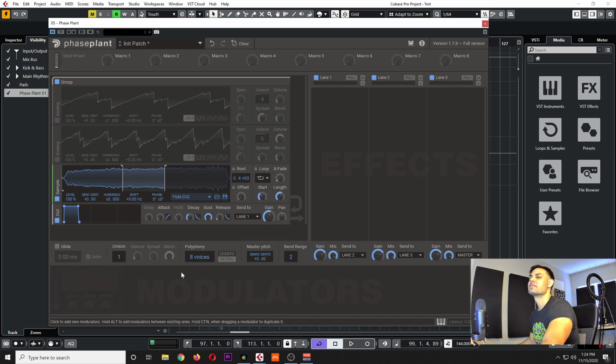So the sampler in Phase Plant works in this way. If you see here, there's a range that we have on our sample. And whenever you start playing a note, it's gonna start at the beginning. But I don't want to start at the beginning. I want to start wherever my sample is.